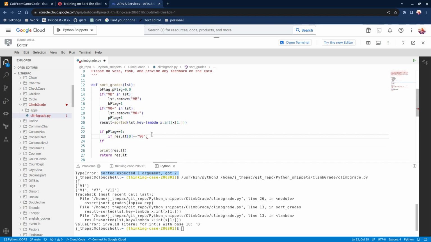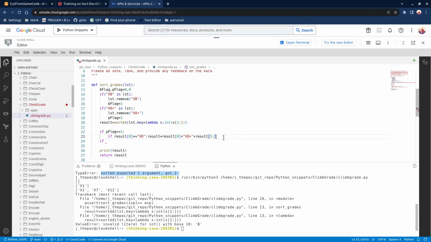then what we do is result is equal to result of 0 plus V0 plus, and then what we do is result of, we already added 0, so we are going to do from 1 to everything.